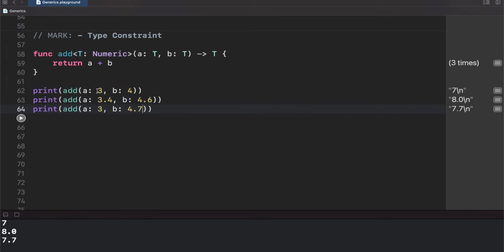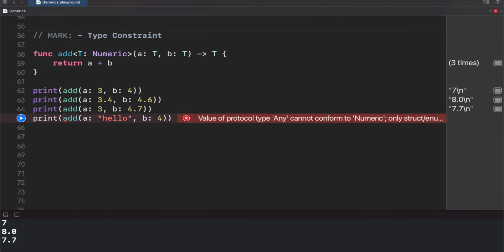Yeah, as you can see, we can work with ints, we can work with doubles and floats, and actually we can, in this case, combine different kinds of concrete implementations because all of them are related to the Numeric protocol, which is great. And now, what will happen if we use a string here that is not conforming to Numeric? Well, logically, we will get an error because this is not a numeric value. And the error here is reflecting that.